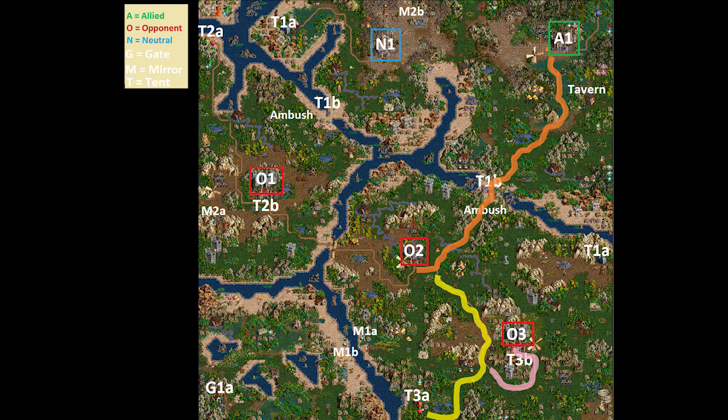Recruit some more troops at A1, and then follow the orange path through T1B. Take over O2, and then take over O3. You'll need to visit T3A, the tent at the end of the yellow path. It's a red tent. You'll need to visit that tent to open up the access into O3. So you want to sit in these two towns for the next few weeks and just collect a bunch of the human faction's troops. And that'll be our main units on Kraghak.